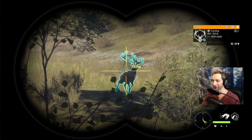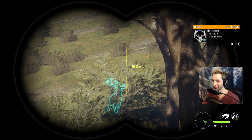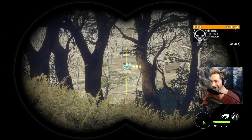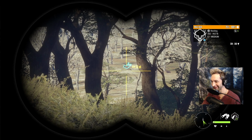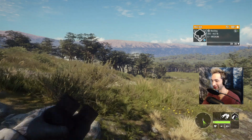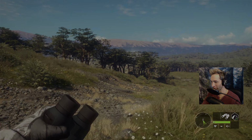Oh my god, I thought that was a mule deer. It's a nice stag, but it's definitely not a mule deer. Jeez. That's a diamond muley buck. Holy, that's a diamond muley buck. I saw the rack from a long ways away and I'm like, that's a giant. Oh my god, I can't believe we found one.